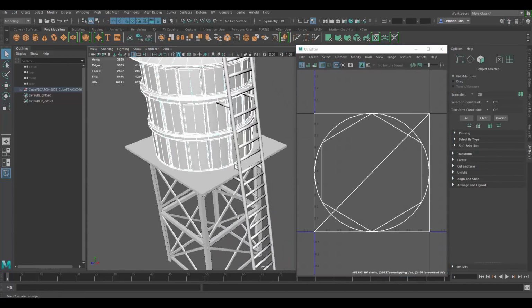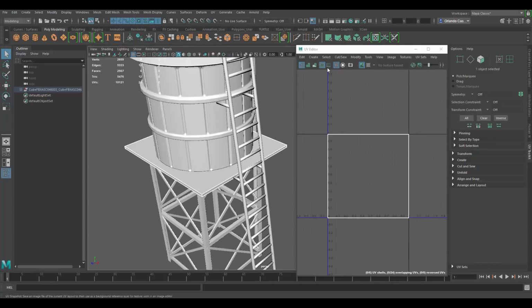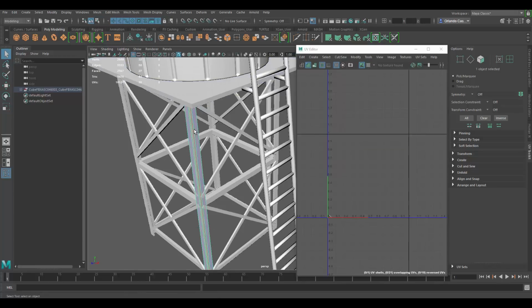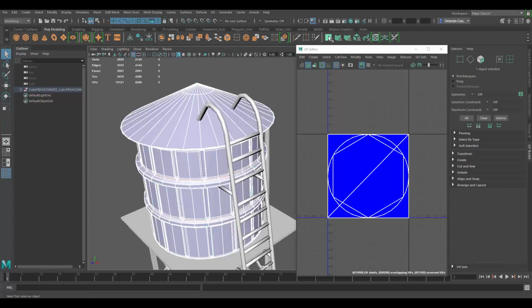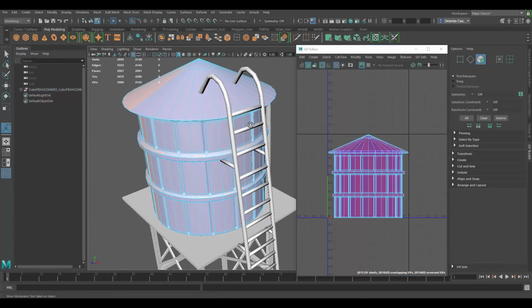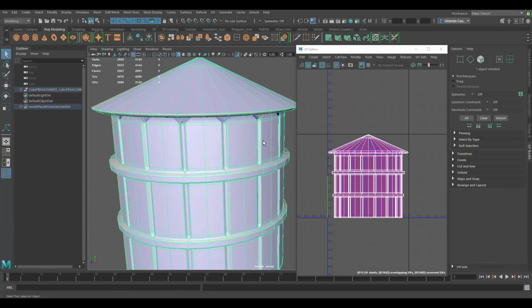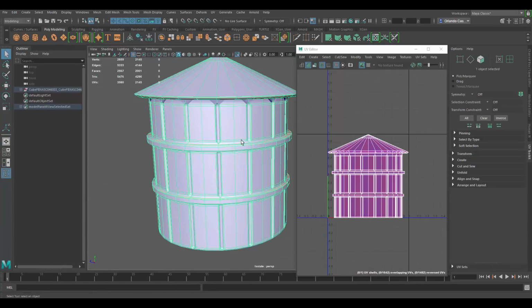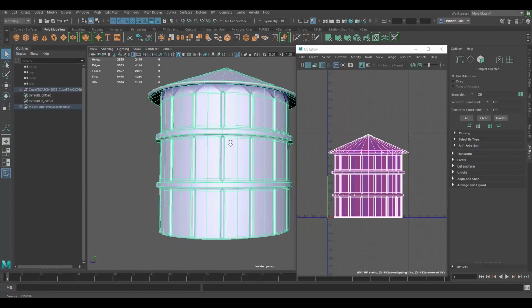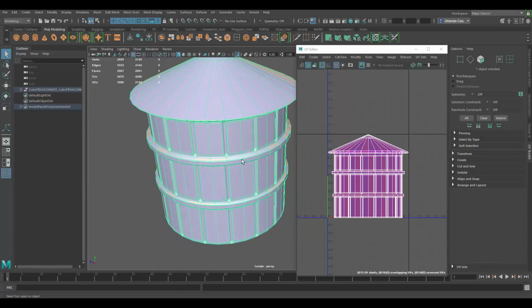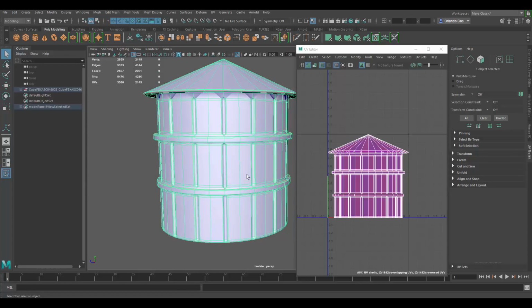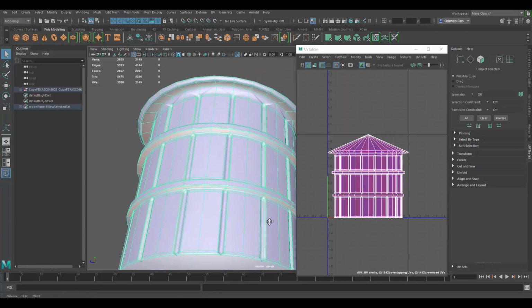Okay, so going to click here for shaded mode. So I'm just gonna reset this first by making a planar map, and we're going to isolate it. So let's look at the model. Obviously for this model, the obvious choice would be to do a cylindrical mapping on the cylindrical parts of the model, of course. So let's see.